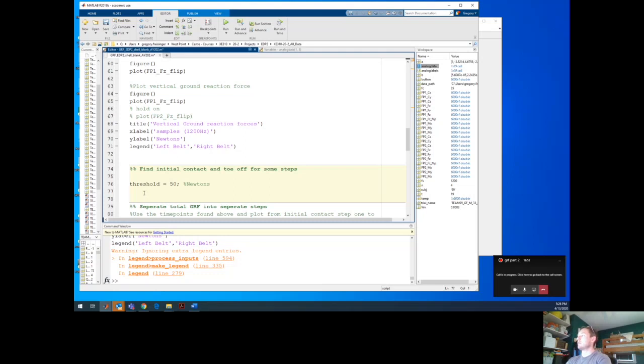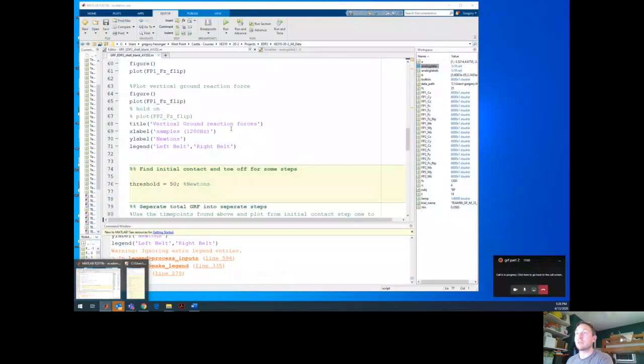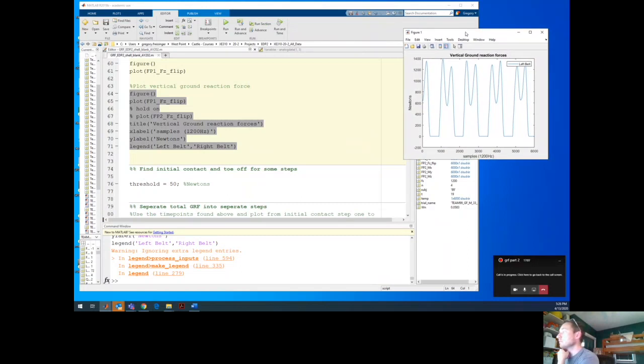So what I'm going to do now is use something called menu. So if we have this plot up, where'd plot go? Actually, I'm going to close all these other figures because we have a lot of stuff open right now, and then I'm just going to plot this one. Okay, so here it is. So if I click in the middle of this point, I want to find that time point in X, whatever this X value is of where I click, and then I'm going to move left and move right, and find basically when it just barely crosses 50, and that's going to be an individual step.